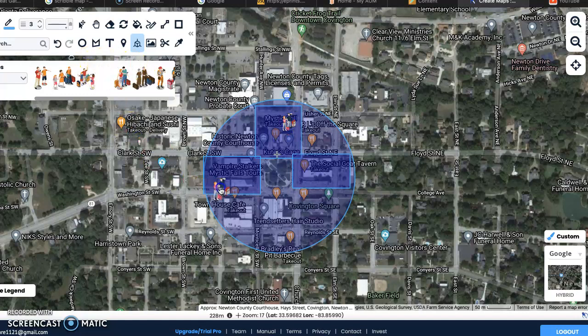And that will show that that is the place you need to go to see everything going on in Mystic Falls in Covington, Georgia. So as you can see, it's super helpful in that area to make sure, instead of just going there, you can have all these different tools to use to help people find where they need to be. So that is one really cool tool I've figured out in Scribble Maps, and it's been very helpful. I wish I'd had this when I traveled there to see where I actually needed to be.